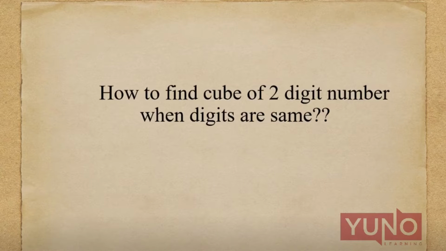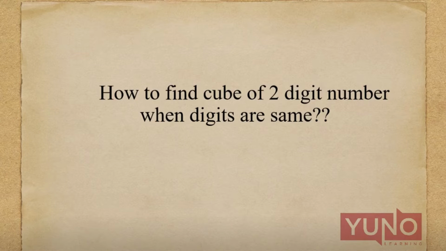In this video tutorial, we are going to find the cube of any two-digit number when both the digits are similar. But before starting this method, I have some prerequisites as well. The first prerequisite is you should have knowledge of cube from 1 to 9. And the other prerequisite is you should have some basic addition knowledge. So these are the two prerequisites you should clear out and then you should jump to this video tutorial.